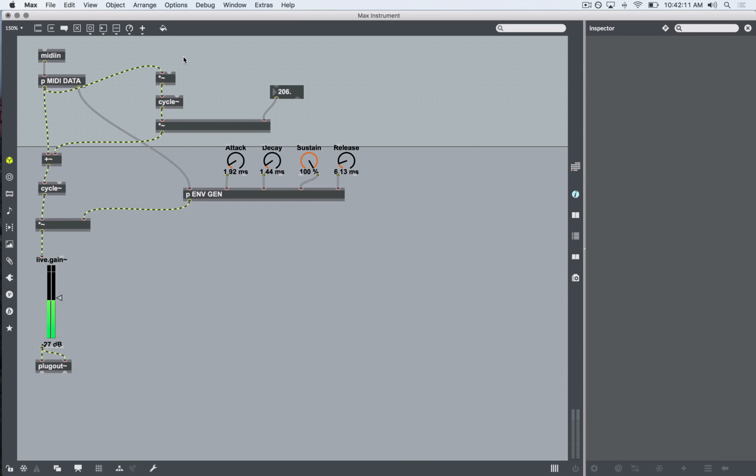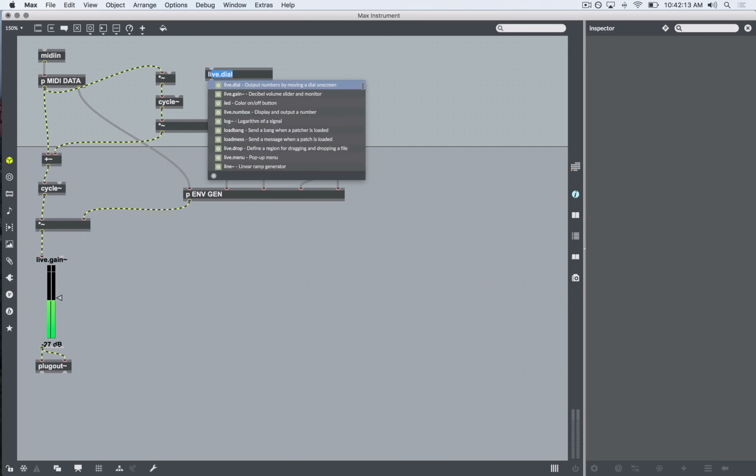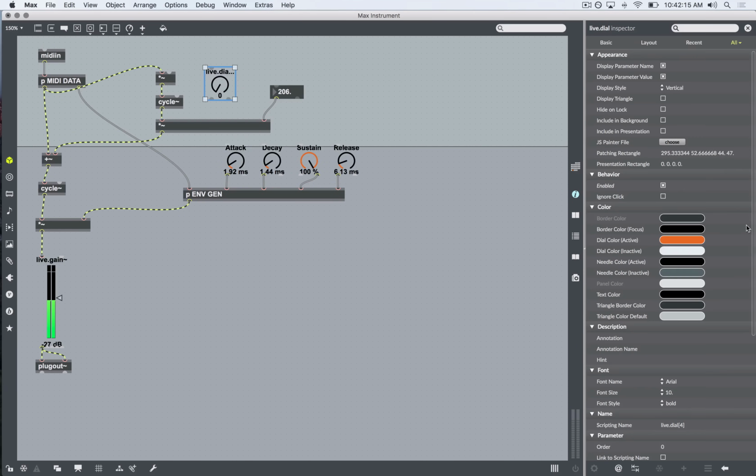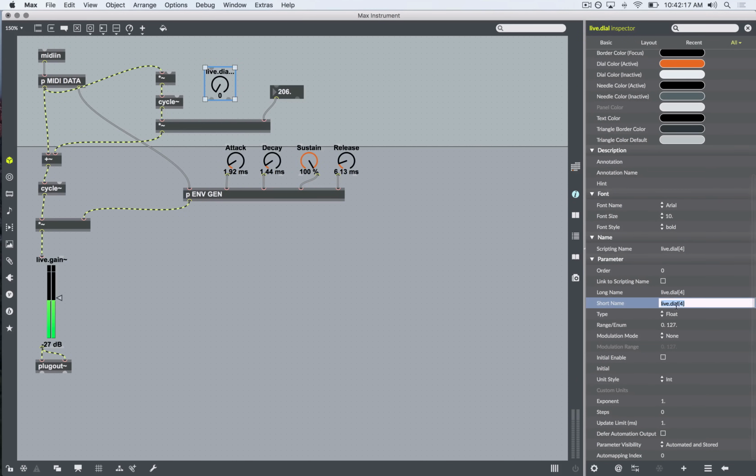And then let's add in another live.dial. Call this one our mod freq, or maybe like our ratio. That's fine too.